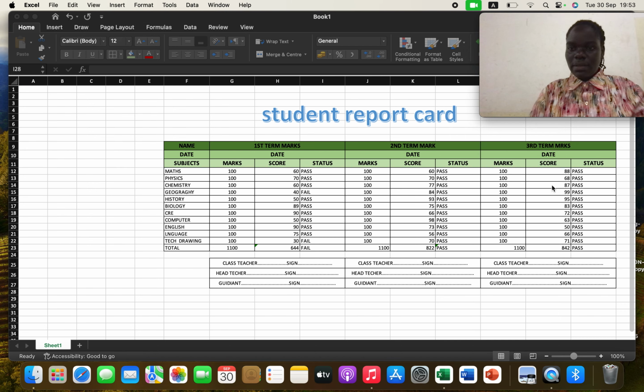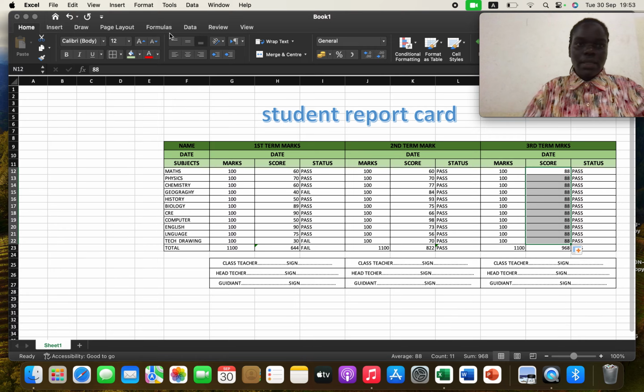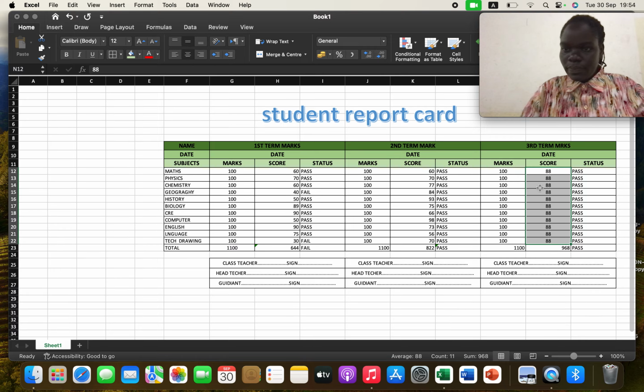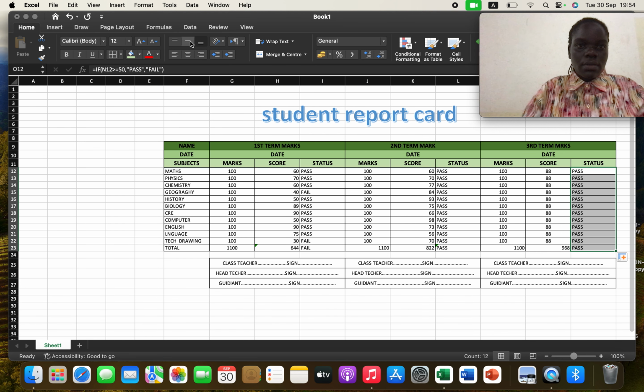I'll make this centered as well to make it look attractive and beautiful. So if I select that, this and that. Same here. Since everything is going to be centered, that. What else? This one here, I'll do the same.